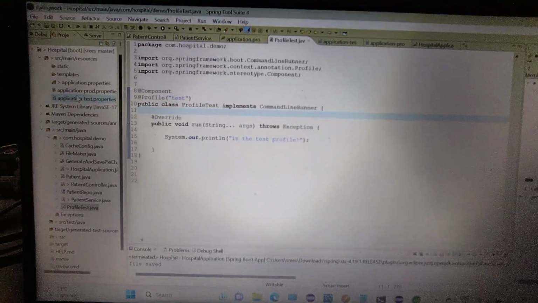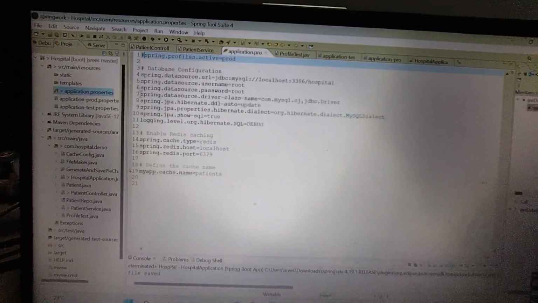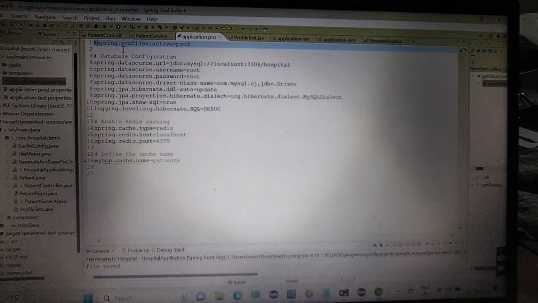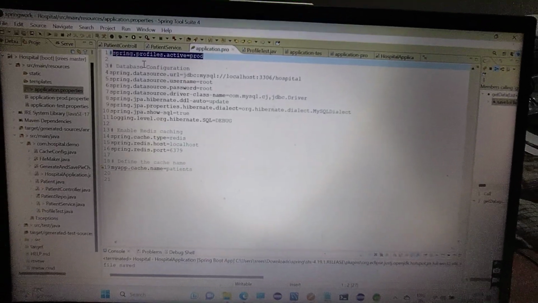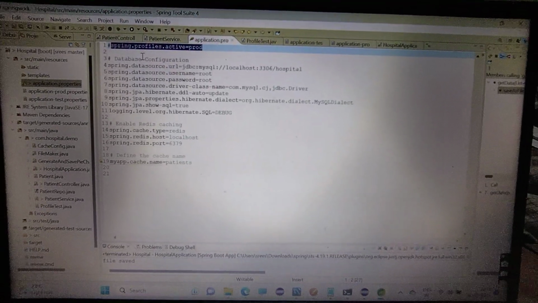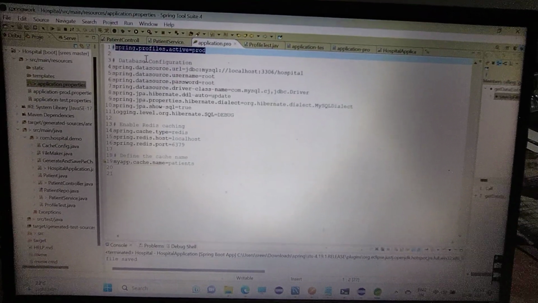So if we go to this application.properties, this is a dev profile I have used, and we can specify which profile we have to activate right here. But I have just commented this out because we deploy the jar file, right? So we can set the profile there itself.